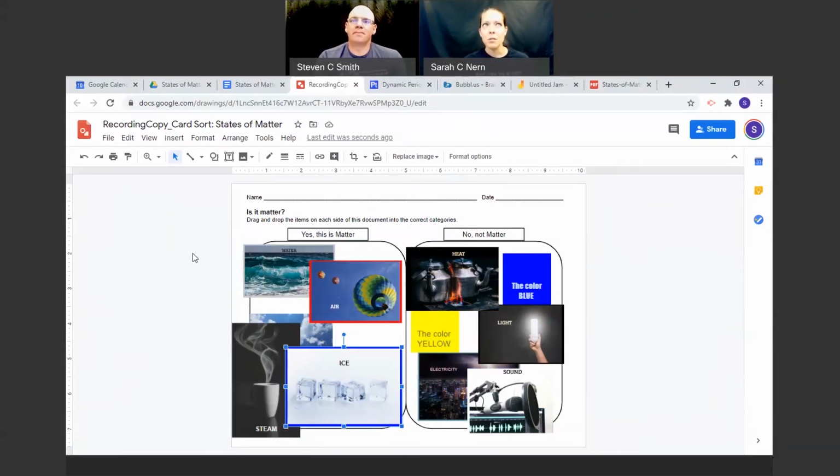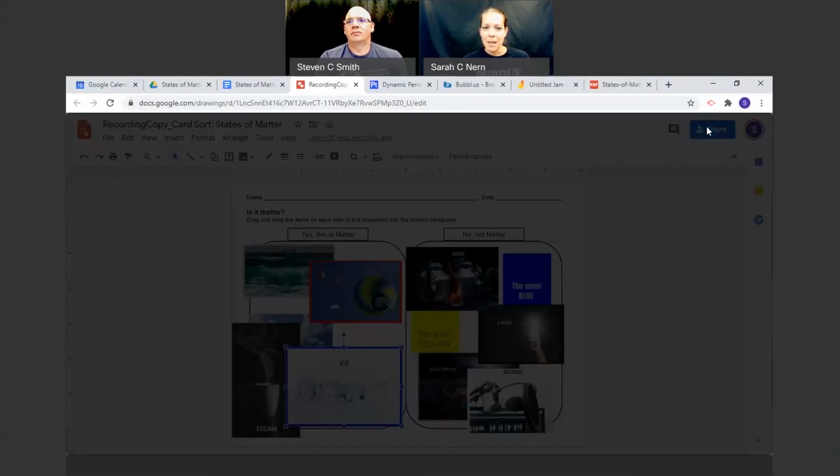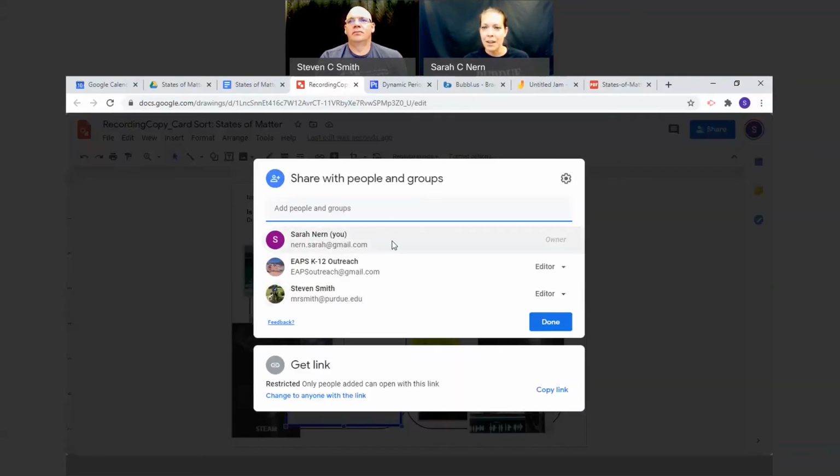Okay. If you want students to be able to work collaboratively with it, then they all have to be shared on the same copy. So let's say if we wanted Stephen and Sarah and Susan and John to all be shared on this, we would all have to be right up here on the shared settings.